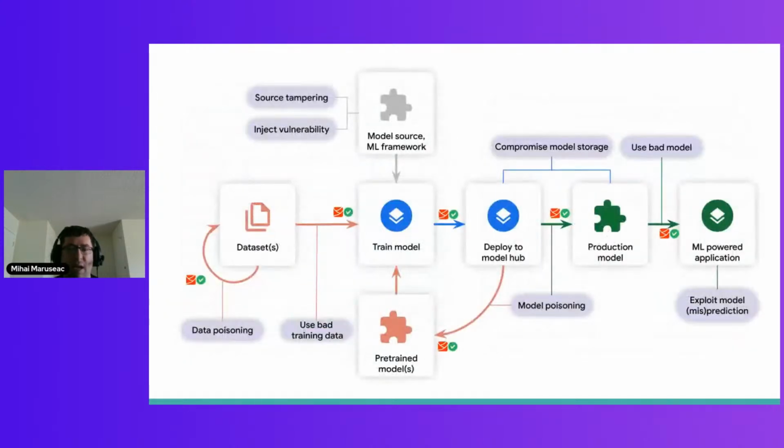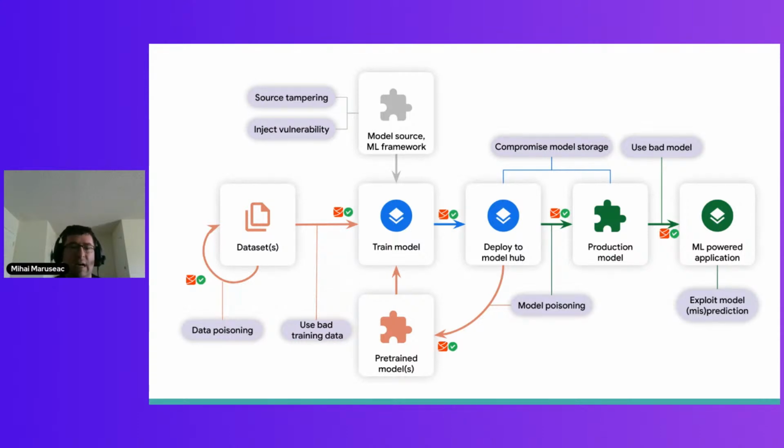Now, if we apply SLSA to the ML training pipeline, we can apply it for every transformation of a data set. We can generate a SLSA provenance. When we train a model, we can include all the data sets, all the frameworks, all the pre-trained models into the provenance that we generate. Each time we quantize a model or do fine-tuning, we can generate a SLSA provenance that will say this final model has been built from this input model. Each time a model gets taken from the model hub and put into a production application, we can record as part of the provenance for the application that the application uses this model. So with SLSA, we can record every piece in the supply chain.